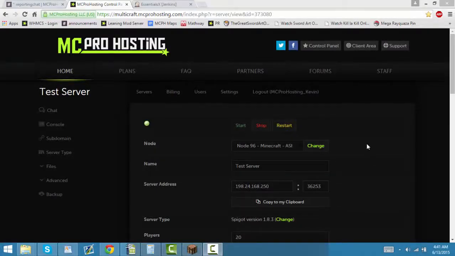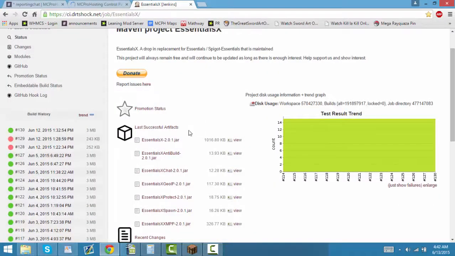Today we are going to be showcasing a new version of Essentials called EssentialsX for 1.8 plus servers. Now, what's special about this plugin and why I'm doing another Essentials video is because this plugin adds two new commands to your server. It includes createkit and showkit. Now, you may be a bit confused on what this does. That's why I want to actually install it real quick. I'll show you how to install it.